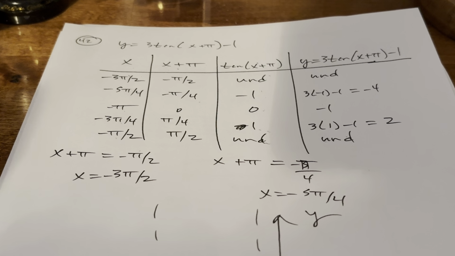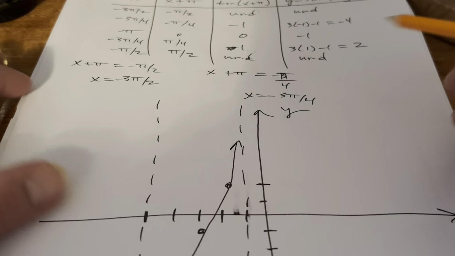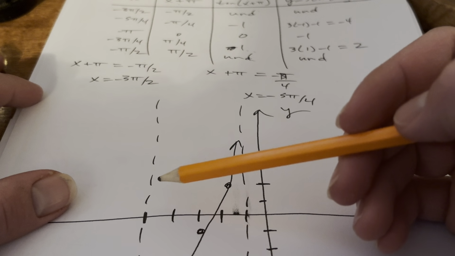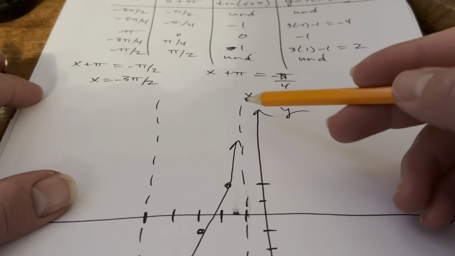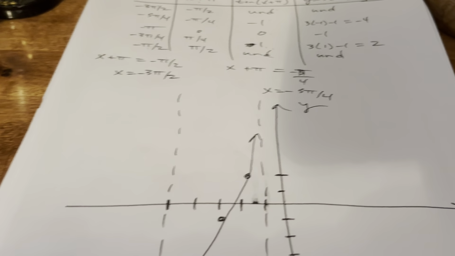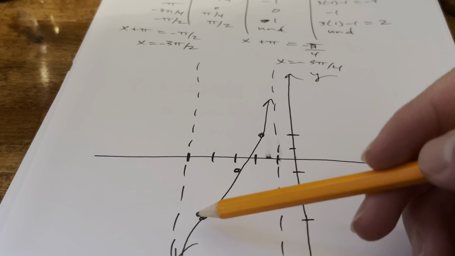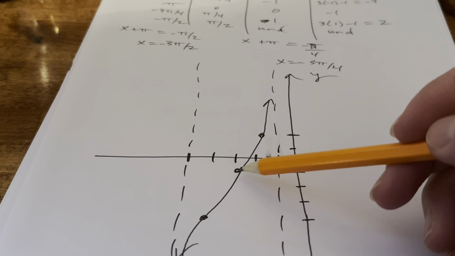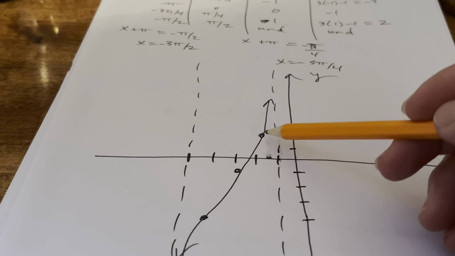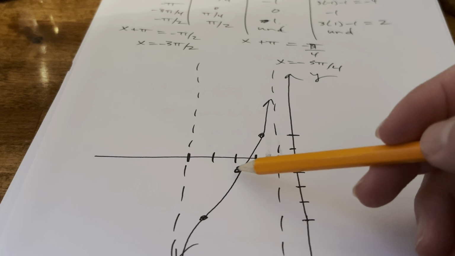All right, so tangent normally has a period of pi, unless I do something to it. All right, so they're all negative, those x values. So negative 3 pi over 2, dotted line straight up. Negative pi over 2, dotted line straight up. Then I'm going to plot negative pi, negative 1. I'm sorry, this is negative 3 pi.